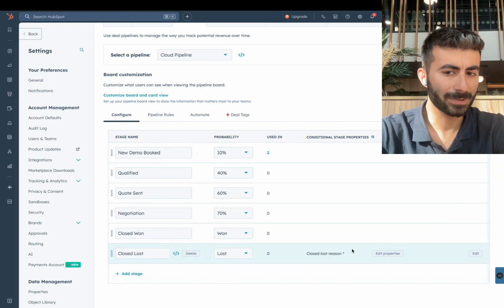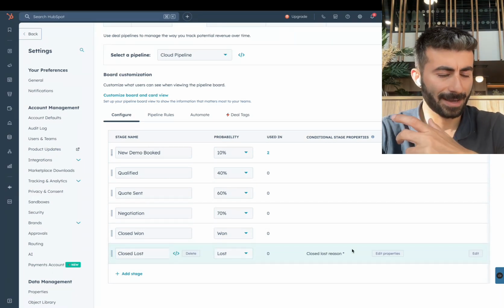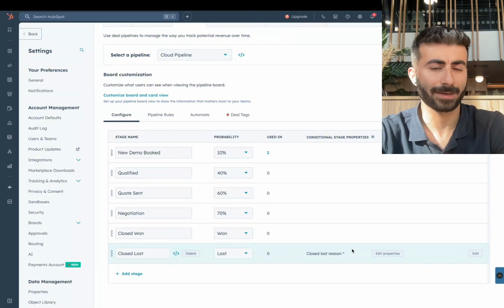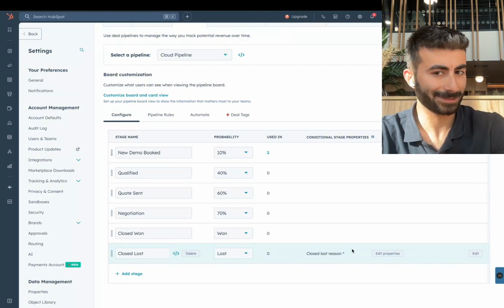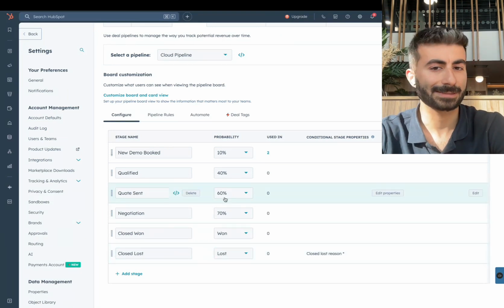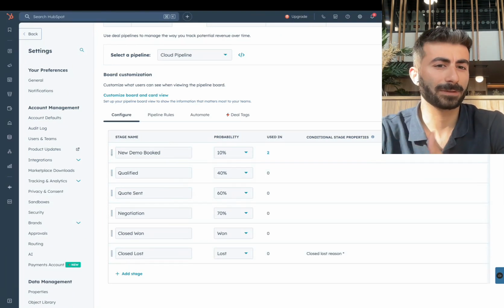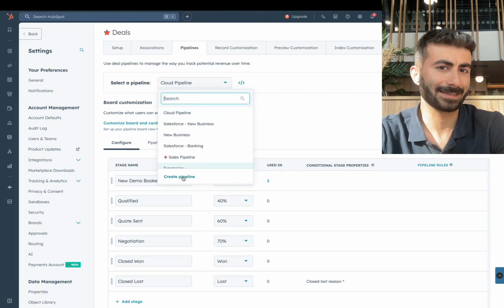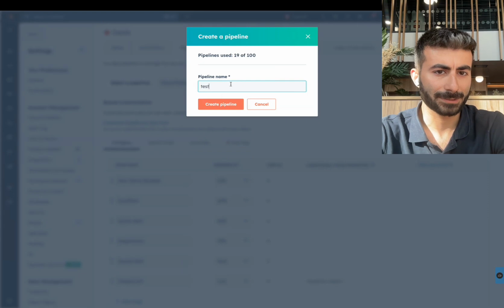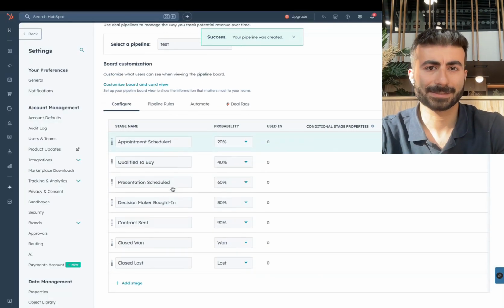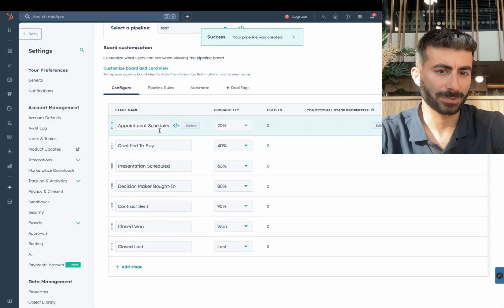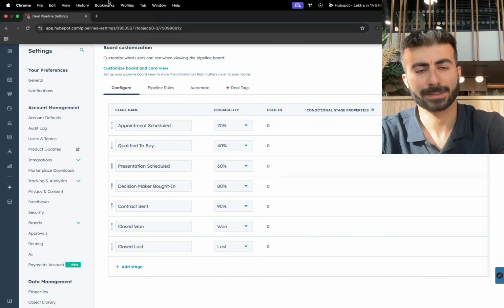And always remember to put the closed loss reason as a drop down for this to appear right here. And then with statistics and with automations, you can nurture people based on the closed loss reason. So those are all very good things, and you can put your pipeline in a couple of seconds and create it from scratch, manage it, delete it, all of it from here. And you can create a pipeline as easy as this. And then once you have it, it comes with the default stages. You can go ahead and change it as well.